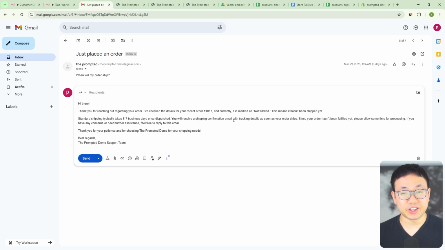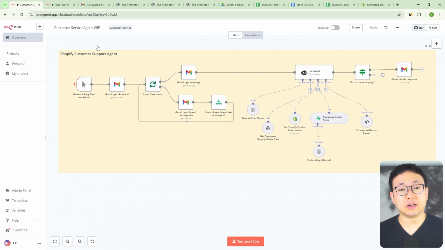It covers probably some of the more common cases that you would see as a customer service agent. And so our AI agent is able to handle a lot of these scenarios. What we've done is we made it as a draft so that it doesn't just send it automatically. So you have a chance to check what the response is, make some adjustments if you need to, or make some changes to the prompting or the agent itself so that it answers in a way you like better. Or if you just want to fine tune the message itself, you can just edit the draft. So that's our AI agent here.